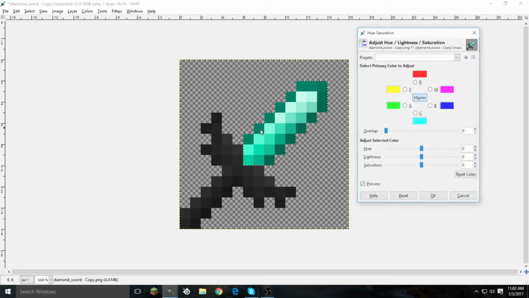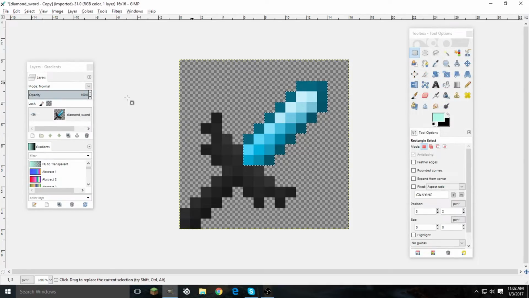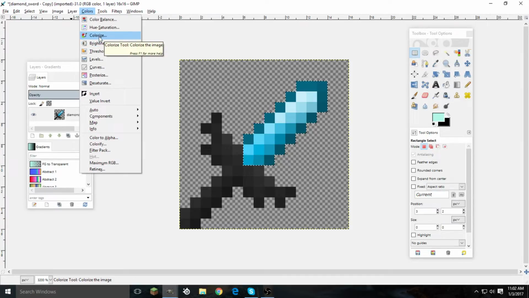You can do hue and saturation, which is like this. Sometimes it doesn't look good when you're recoloring with this though. So like, ooh, I like that blue. Not gonna lie. So you just change the color. It just changes the color of everything the same way. But then this other tool, colorize, forces everything to the same color. It makes it all a hue of red.